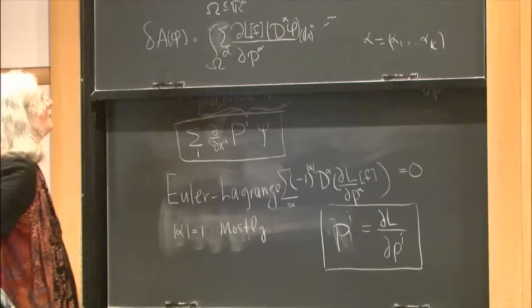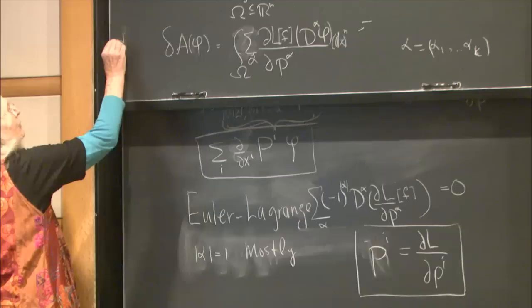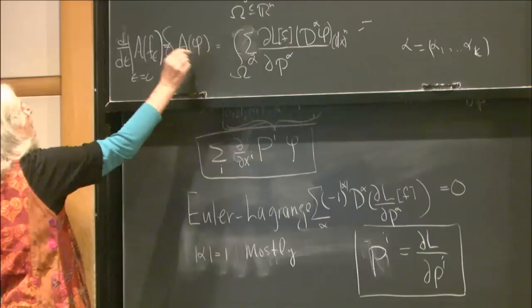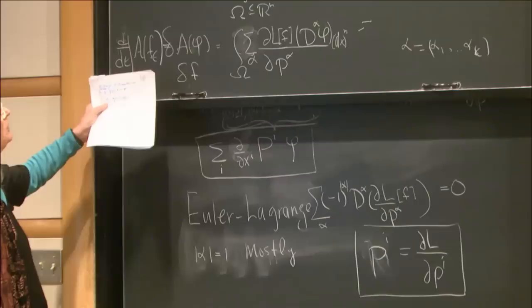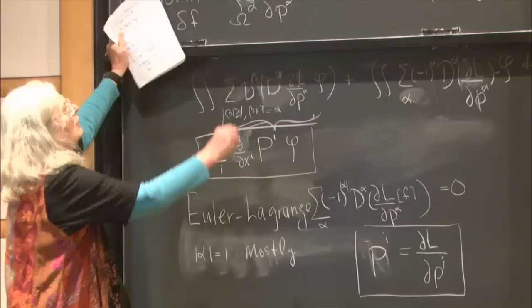And we go through a calculation of computing the derivative. This is a single derivative. It's the derivative in epsilon at epsilon equals 0 of A of the family F of epsilon, where this is the variation. This is sometimes called the variation of F. And so it's an ordinary derivative. Of course, it's all formal. We exchange the derivative with the integral, and we arrive at a term like this, which doesn't need too much.